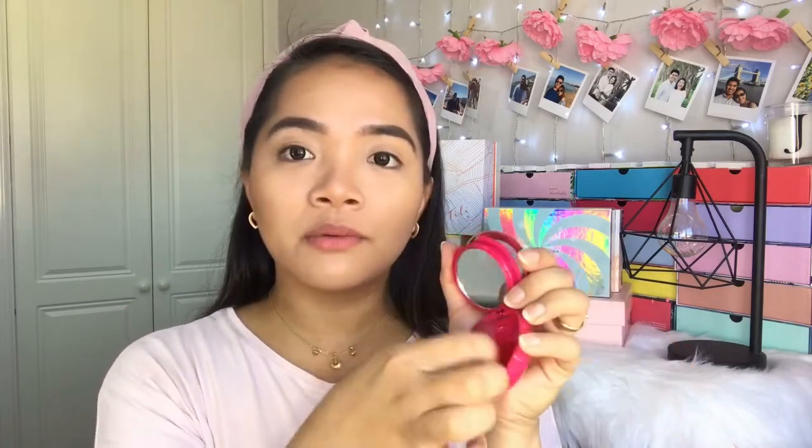It looks exactly the same as the butter bronzer, but it's smaller and it's pink. Look at that, they're so cute. I love the packaging. This was £10.99, and it comes with the mirror and a little spongy kind of thing, which I won't be using. And it looks like this. I think it's a little bit light. Yeah, I made a mistake. It looks like highlighter, and it smells as good as well. It's kind of light for my skin tone. I would probably just put a bit more of the bronzer onto my cheeks to give a little bit of color.